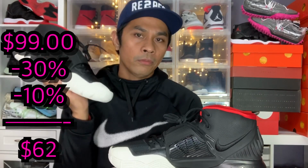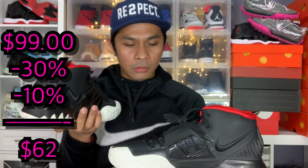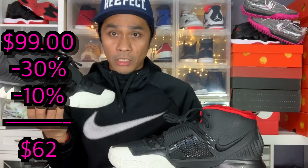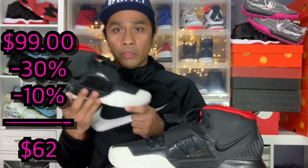So if you open a new Nike account on the app, it will give you a 10% discount on the store already. The cashier would ask you, did you already have a Nike app membership or something like that? They will ask if you want to, because if you apply now, you will receive 10% off on top of the discount. So who wouldn't want that, since you already have 30% and then an additional 10%? You can't pass on those.